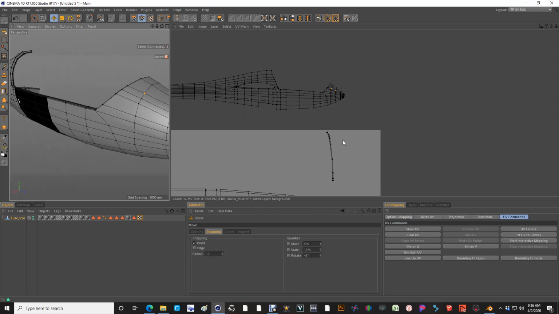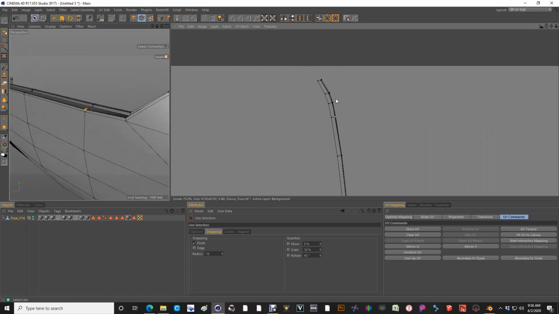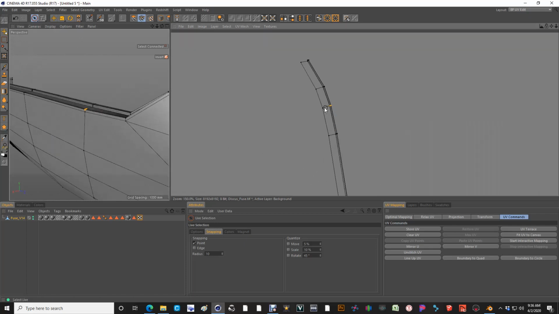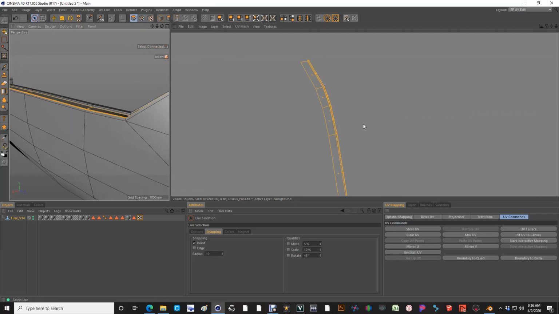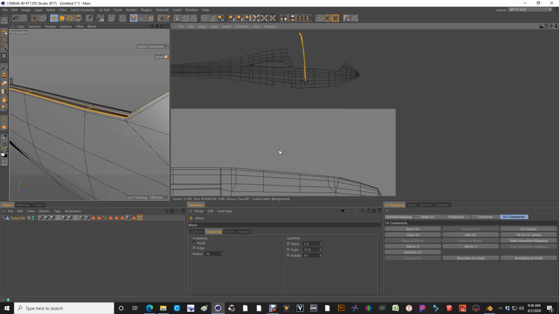Now we have to go ahead and get the rail. Dun, dun, dun. So we're going to take the rail here and do the same thing. Select connected. Move him.